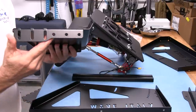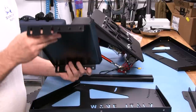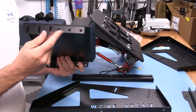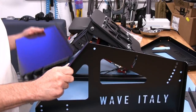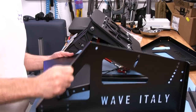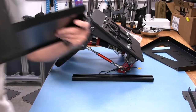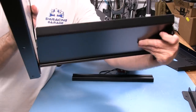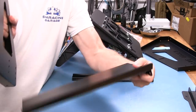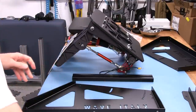And you can see we have ample adjustment room here. We've got three holes and three slots. So that gives us about 3.5 inches of forward and backwards play on the bottom part here that this is going to be going in, right? So if this is sitting here like this, we'll do it like this, all right? It can move back and forth. The pedal tray can't. So that's good. It looks like it's got plenty of adjustments here. You can see all the holes in this stuff.